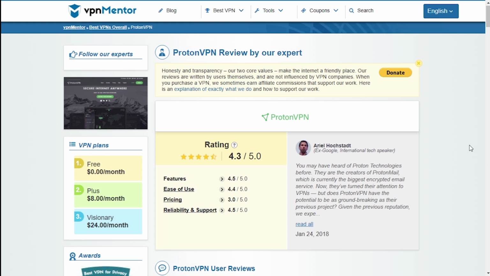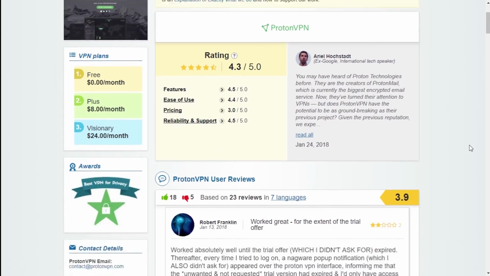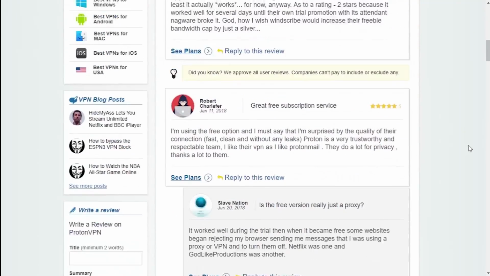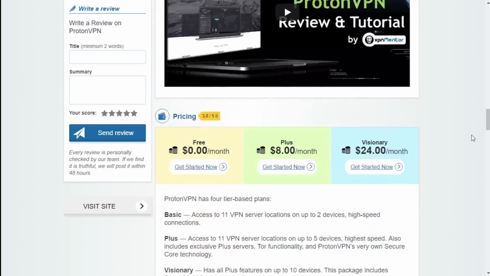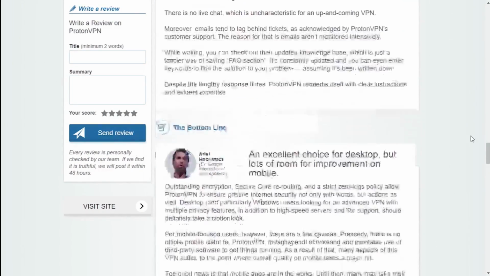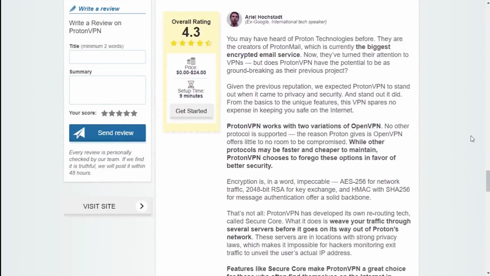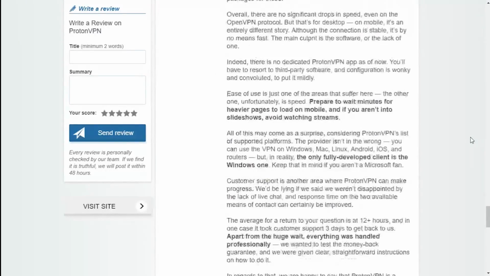If you're interested in Proton VPN and would like to know more about the services they offer, I suggest going to our review page. There are lots of details about their service, as well as expert reviews and current ratings, so you can compare them with other offers and help you with choosing the right one for you.